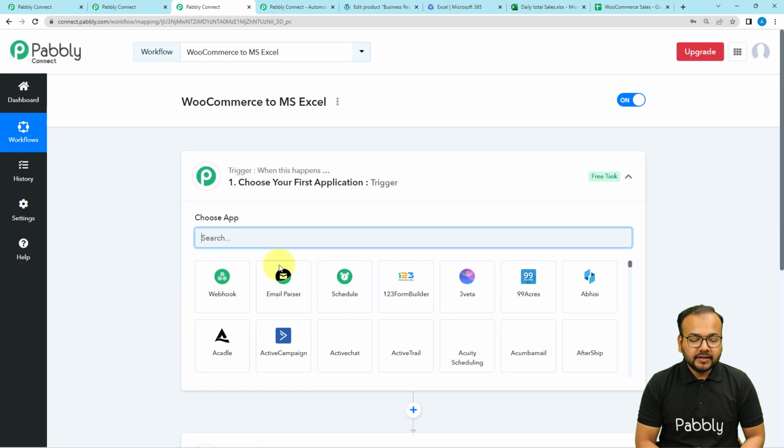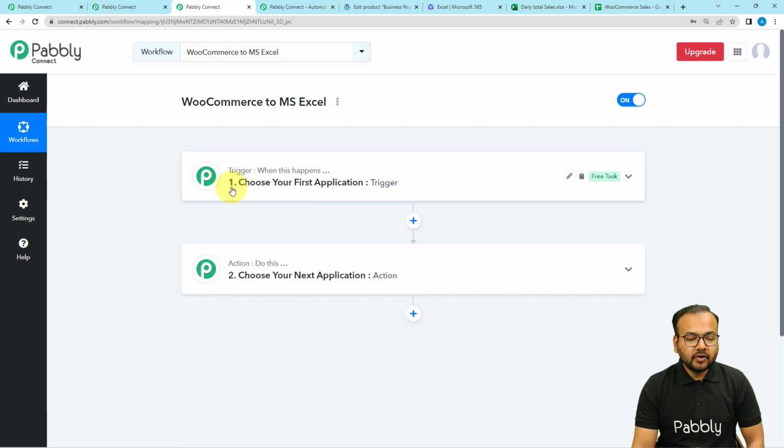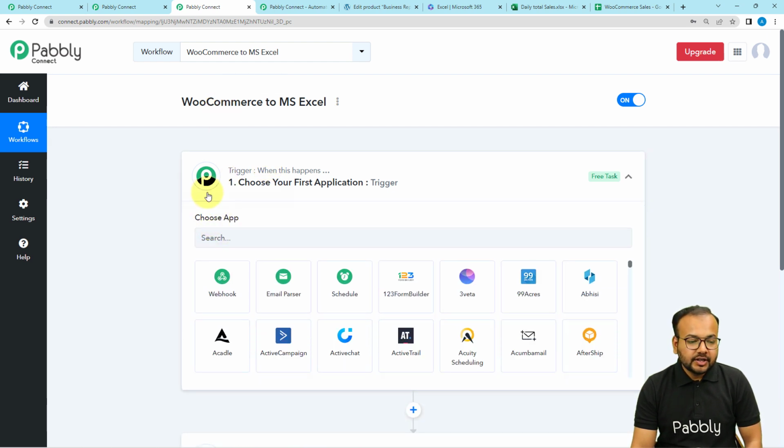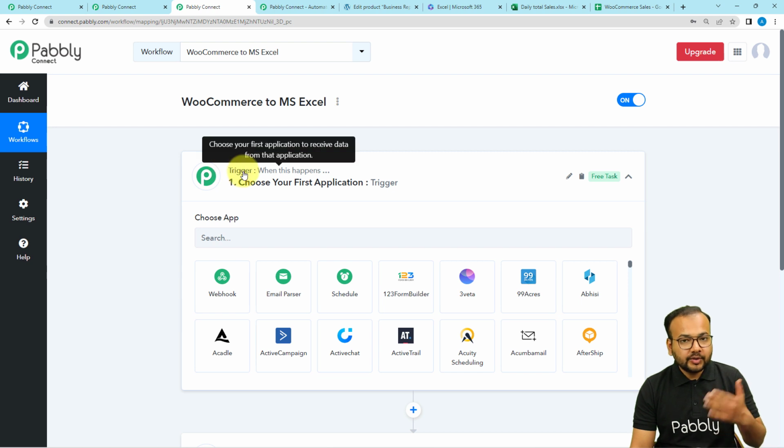So you can see after giving the name and clicking on create, the workflow page will load up like this. From here, you will find these two modules, the trigger and action. So our automations are based on these two things only. The trigger is that event which is going to start the workflow, and the action would be the automated consequence or the response of the trigger. So we are going to set up this automation by selecting the trigger application first. Here in our use case, the trigger is WooCommerce in which the sale is going to occur. That is going to trigger this workflow.